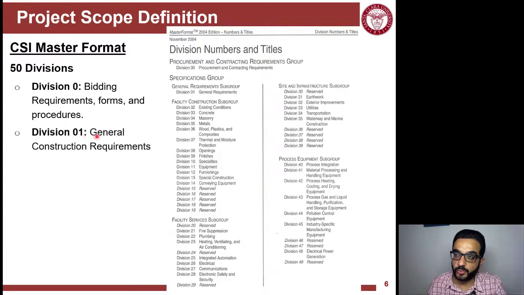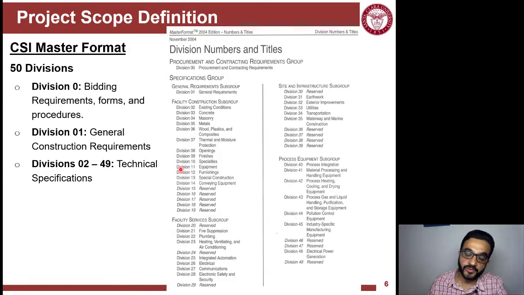Division 1 is the general construction requirements. We'll see that. And then Divisions 2 all the way to 49 cover the specs of the technical aspects of the project, meaning the different systems and different types of assemblies that go into the project.